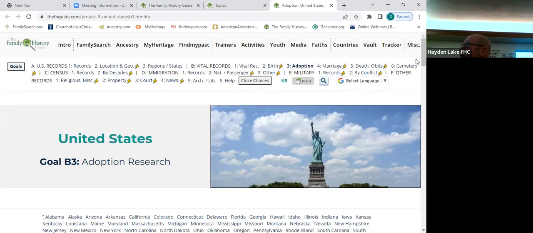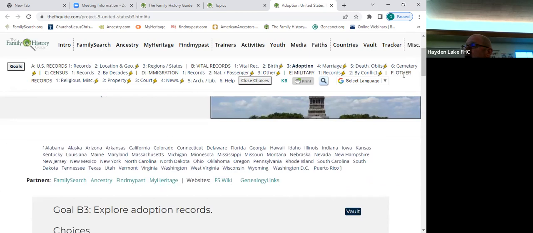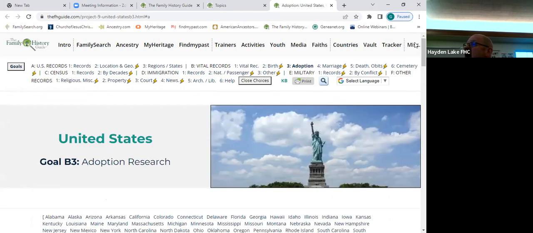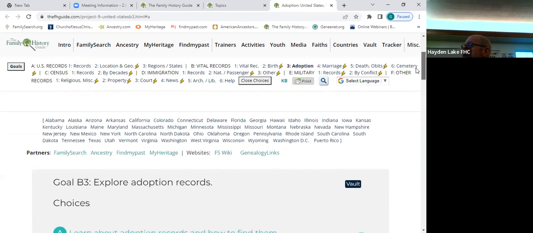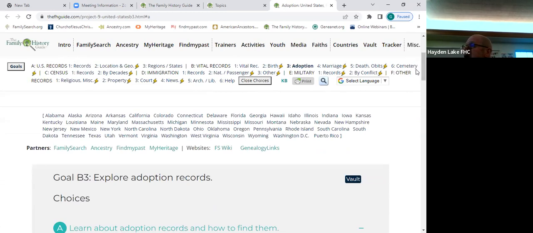And then to go further in that, you can select a state that you're looking for if you're looking for adoption records. Right here, this one's under United States records. And so under United States, you can select specific states, and whether it has adoption records or not, you'd have to look at that.